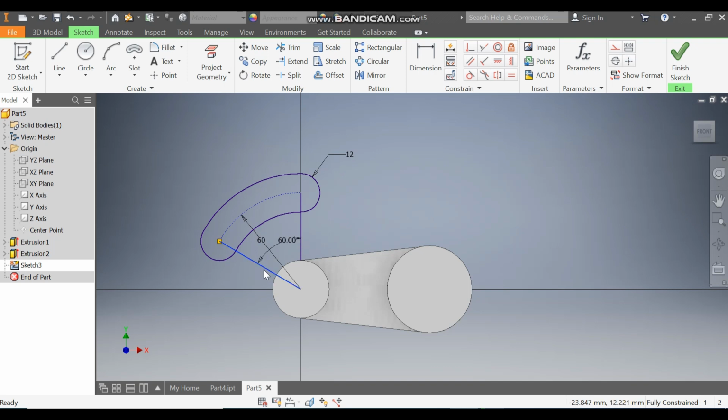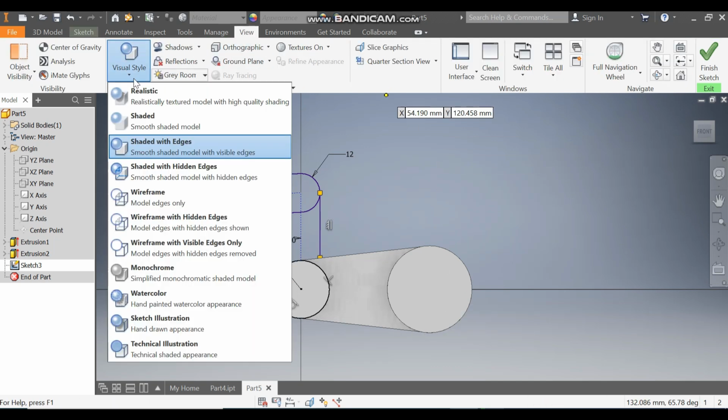Now select this line and select this line, make them construction. Go to line command, make one joining profile here, okay, till the center and make one joining profile here.